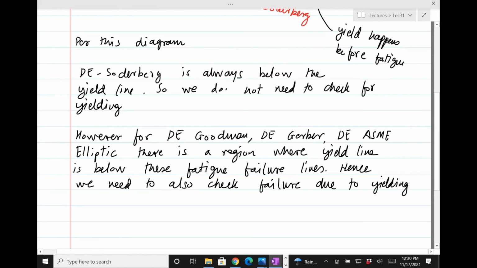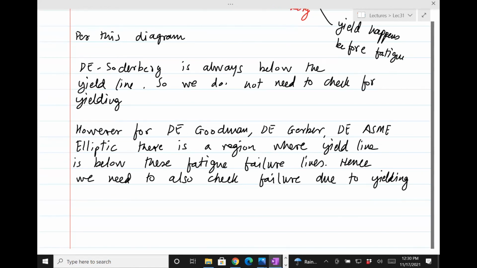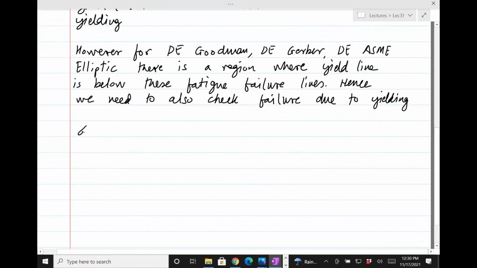And what's failure due to yielding? It's the failure we observed in chapter 1, where if you take a material and you stretch it, then there's a point where it yields. It changes from elastic to plastic region. And that's basically what you need to do. So what we do here is find the maximum stress, which is now, again, the von Mises stress. So the von Mises stress, we put in sigma A plus sigma M squared plus 3 times tau A plus tau M.